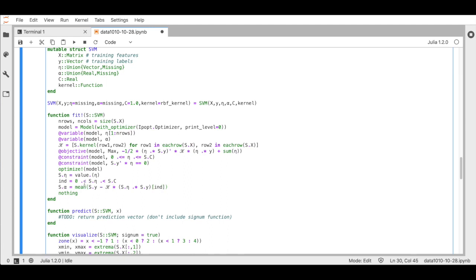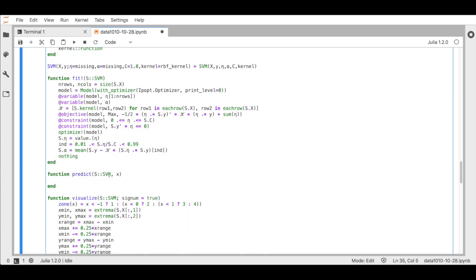The problem, though, is that many numbers will be 0 in the actual underlying solution, but in our representation of the solution, which is approximated using JuMP, it will be slightly larger than 0. So what we need to do is give ourselves some slack here. And one easy way to do it is just divide eta by C, and then check whether the resulting numbers are between, let's say, 0.01 and 0.99. And this is not the most principled way to do it, but it's going to work on the data sets that we're experimenting with here. And on real problems, you'll want to use libsvm anyway.